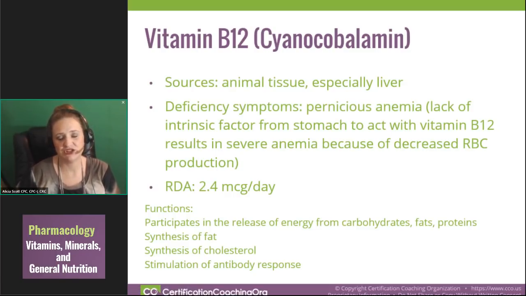So animal tissue, especially liver, right? We just don't eat liver like we used to. And first of all, it's really hard to cook beef liver. It's one of those things that if you're going to go to a restaurant, I'd rather have food that I can't cook myself or I'm not very good at. I'm not going to eat meatloaf out in a restaurant, but I might have beef liver because it's really not easy to cook and make it good.